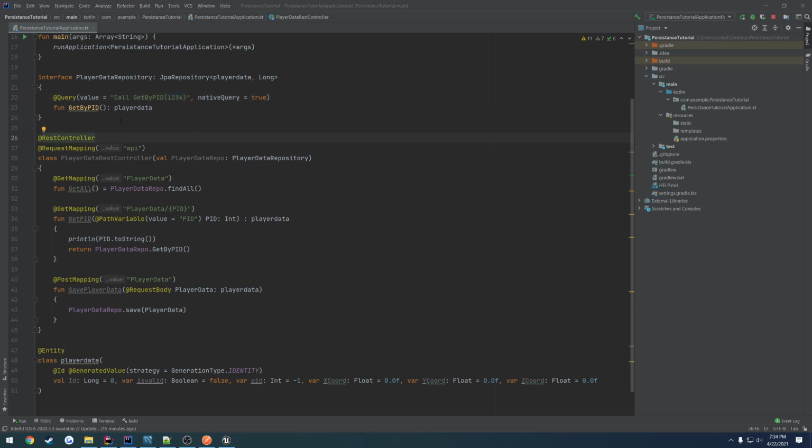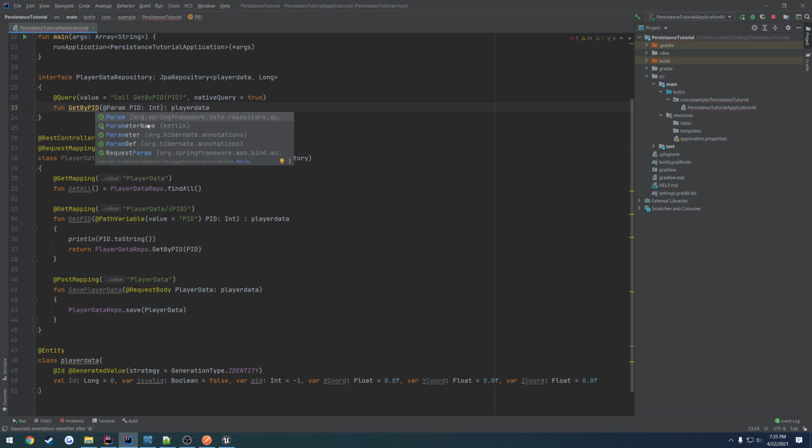Alrighty, I had to do a little bit of Googling on that one because I was flat out confused. So anyways, we go through and we add player ID, pass it in. We want to get this ID into here. So what we do is we just pass it in like normal. So we do PID. And then here we can set it up so we pass it as a parameter. So we're going to do @param. And inside of it, we can do the name.